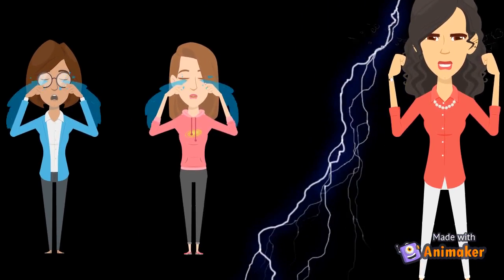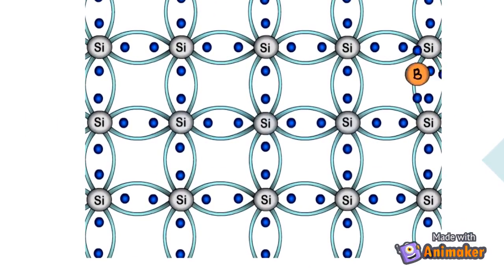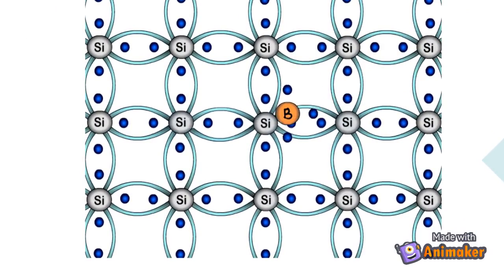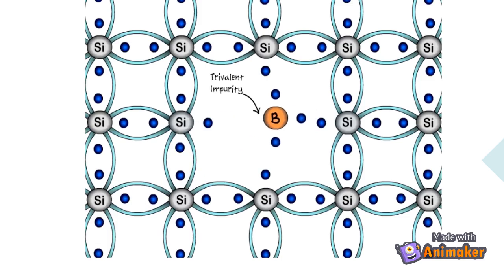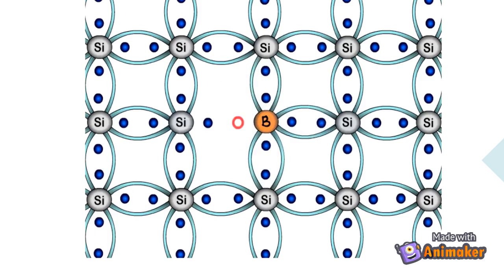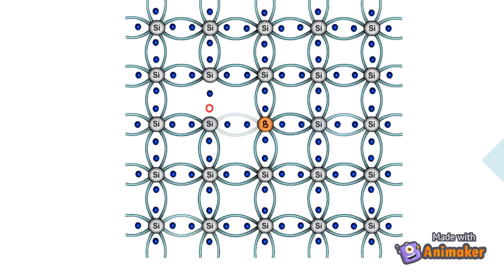This important process of adding these impurities to an intrinsic semiconductor is called doping, and the impurities that improve the conductivity of a semiconductor are called dopants. In the case of trivalent, 3 electrons of boron will form 3 bonds with silicon, and at the 4th bond of silicon there will be 1 empty space or hole, and as seen previously the immediately neighboring electron will be attracted toward the hole, thus creating another empty space in its previous location simultaneously.